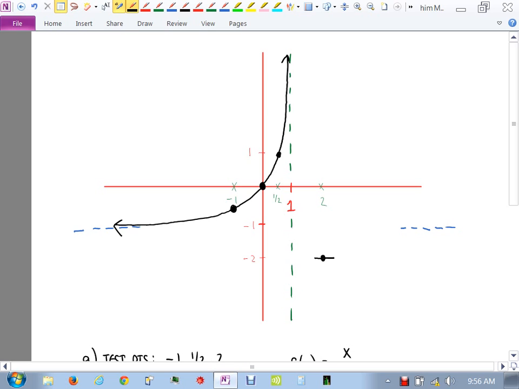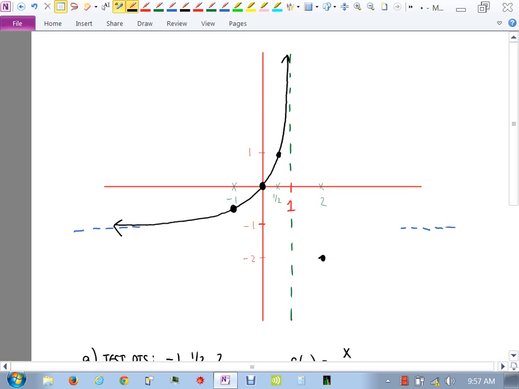So what's going to happen when I come out the left? I'm going to be sitting here going, which way do I go? Up or down? It has to go down, right? Can't go up because you would create an x-intercept, wouldn't you? You can't do this because, boom, right there you would have that x-intercept, and we don't have one. Okay?